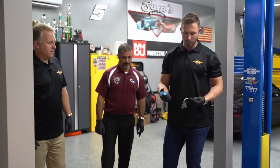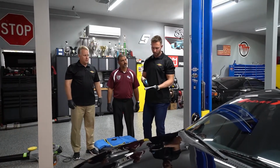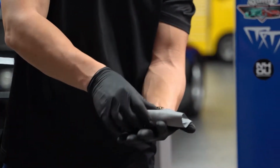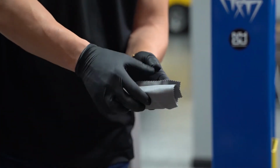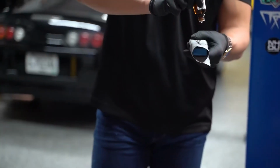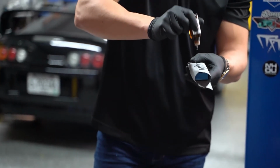So we've got our applicator block here and our piece of fabric that comes in the kit. So all I'm gonna do is take this with the soft side down, try and roll it up as neat as possible right here. And now when we're first starting, we're gonna make sure that we prime this pad. All that means is we're gonna get plenty of product on this for our first initial application, plenty of material on here to start with. And that's gonna start us off here.